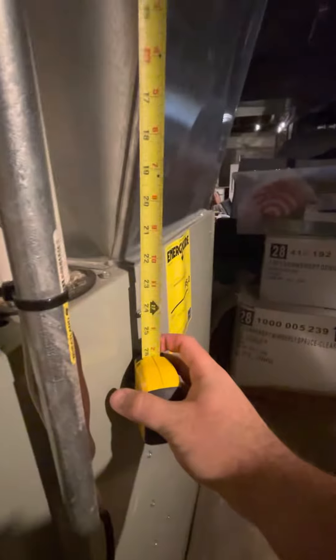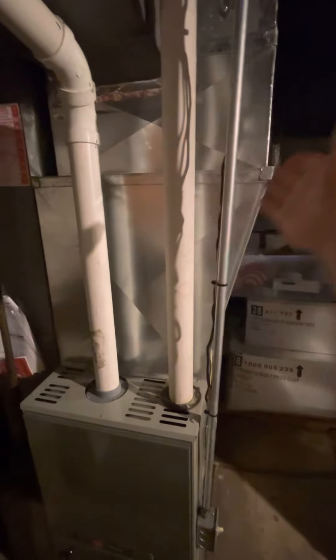We've got 22 inches to the top of this right here — let me just show you and verify that. Yeah, right at 22. I believe most of these B-widths can be had as either a 17 or a 22. If I can get a 17, I'd probably prefer that — it would just give you a little more space to make that transition.